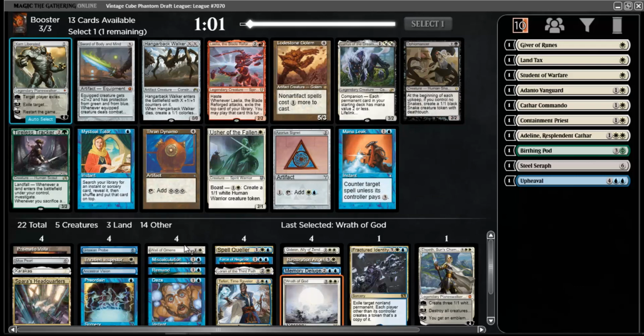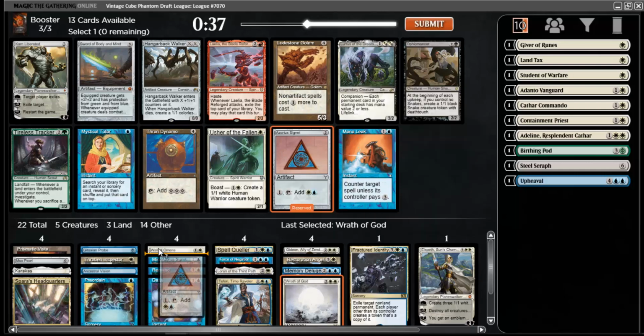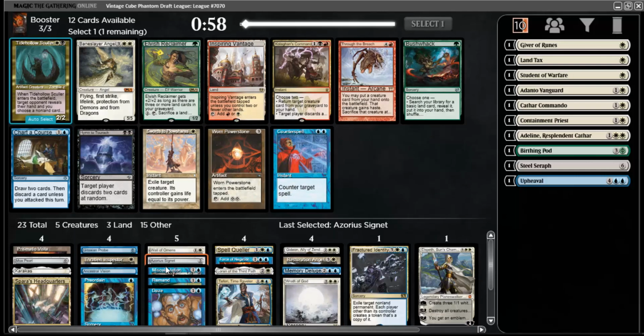Yeah, there is an Azorius Signet. So to play Lurrus, I would have to give up too much. I would have to give up Spell Queller, Lauren, Teferi, Resto, Gideon, Elspeth. Yeah. Azorius Signet is nice. It ramps me to my good cards. It fixes my mana. It is better than Mana Leak or Naked Lurrus. I mean, Naked Lurrus in the sense that not a companion. But Azorius Signet, I said I wanted it, and now I got it.